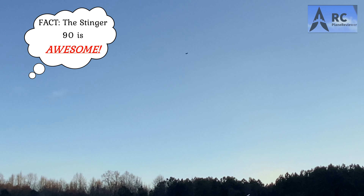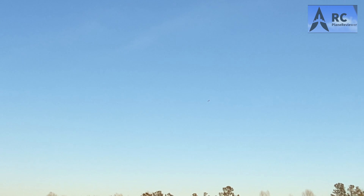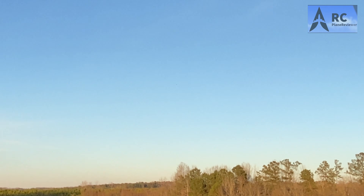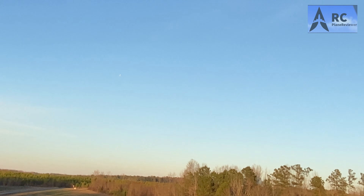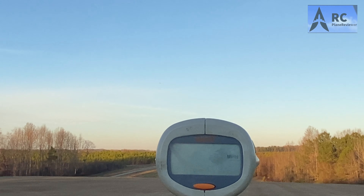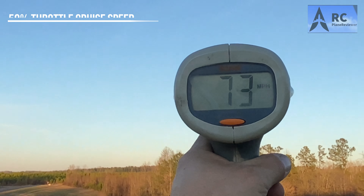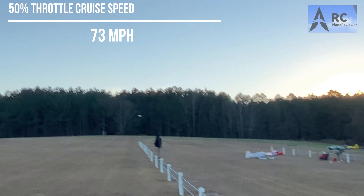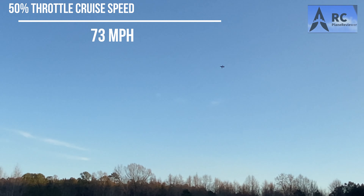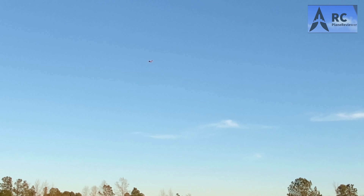Coming in. All right Jeff, here we go. You ready? We're going to do a speed trial. Got the radar gun ready? Throttle — flat and level. 73. 73 miles an hour. Very smooth. That's a smooth 73. Give it one more time just to confirm. Come out on the runway a little more? Yeah, on the field.